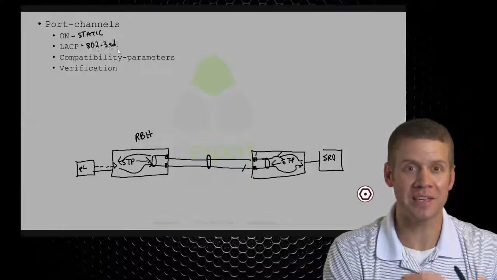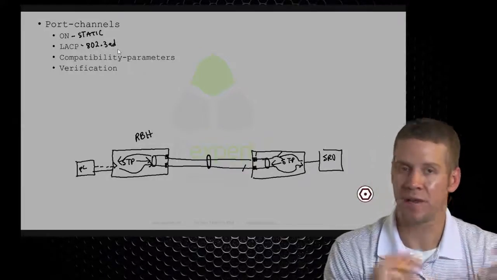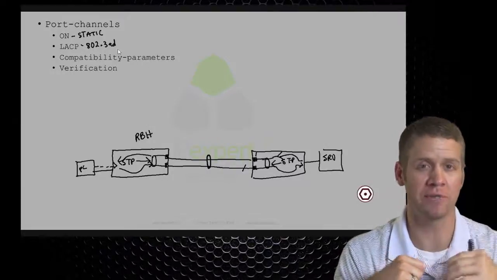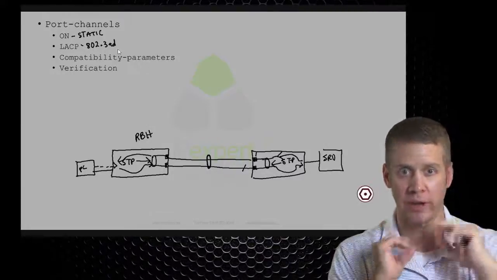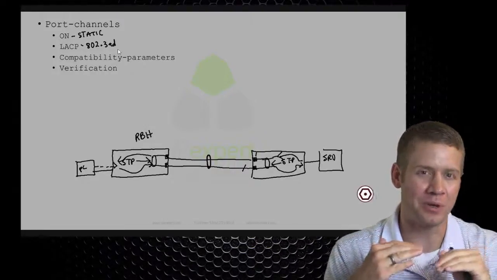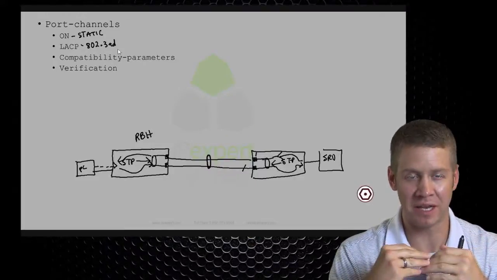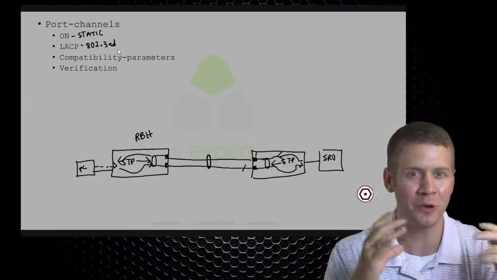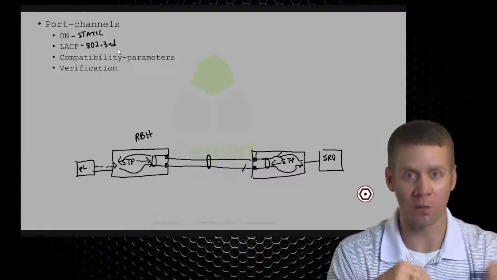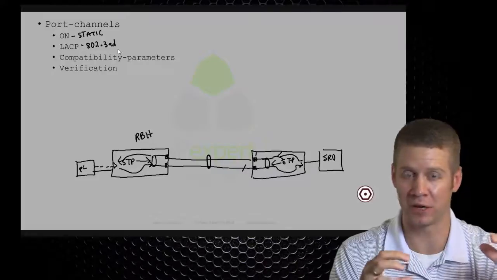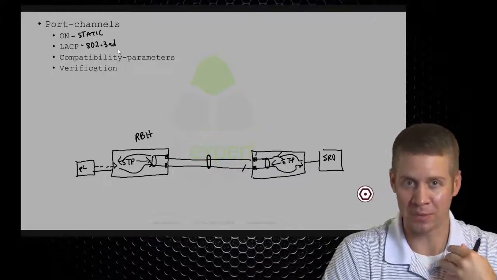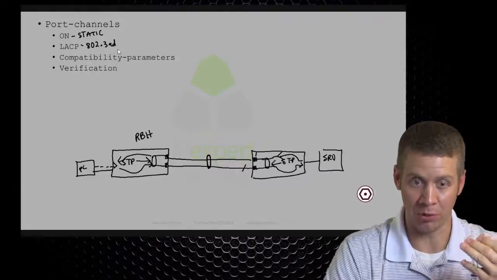So LACP is actually a protocol that's running, where the two ends negotiate to form the port channel. When you configure a static port channel, you're just saying, this is a port channel, I don't care what the other end's doing. As you could probably see, one of the main benefits of LACP is that in a lot of conditions, it's a little bit safer to implement, because you're not going to form that port channel unless both ends can agree on it, okay? So I always personally do LACP where I have the chance and where it's applicable.